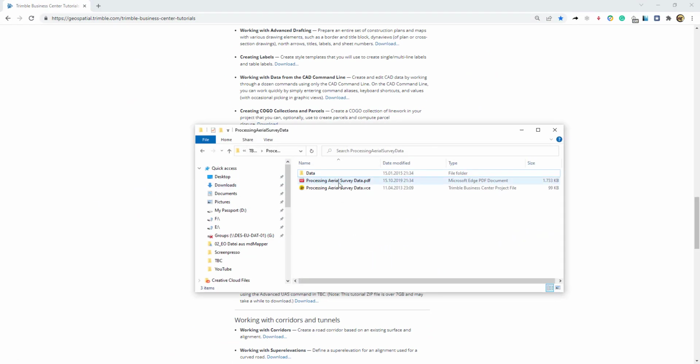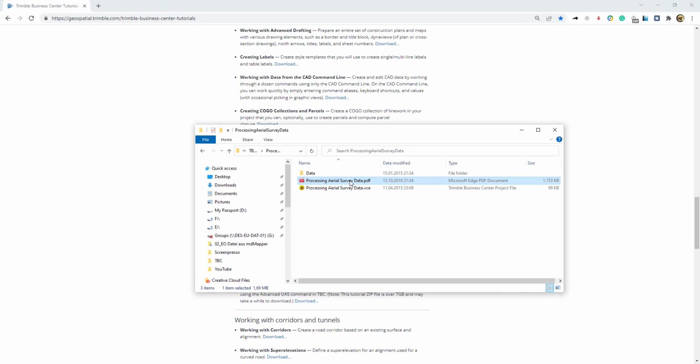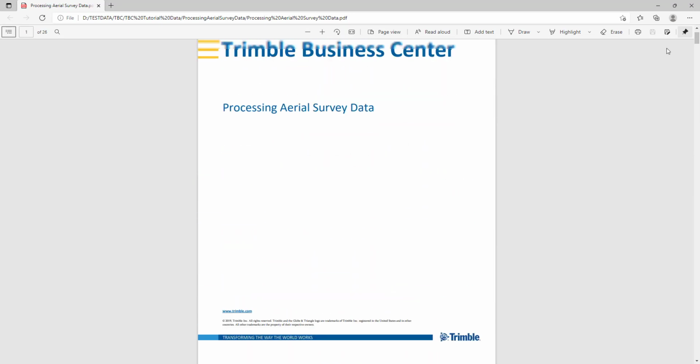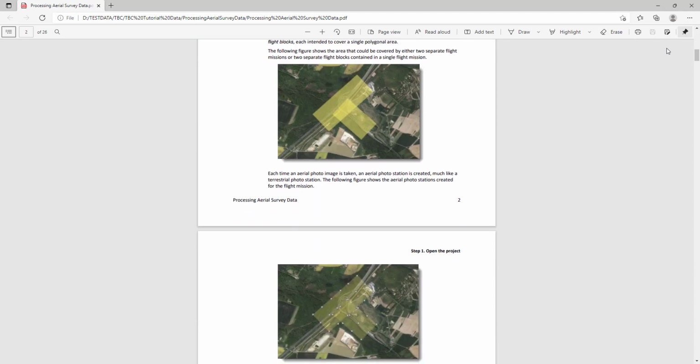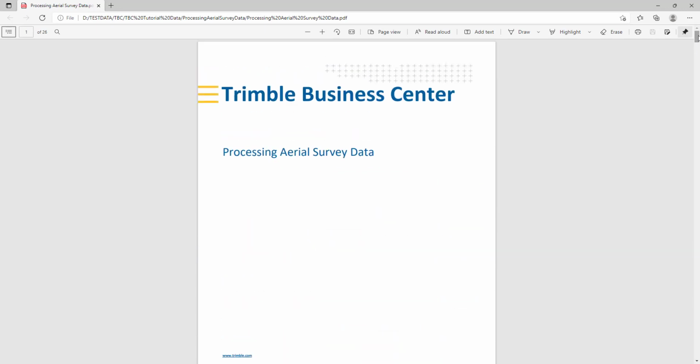When you extract the file, you will find a PDF, and this PDF is a step-by-step instruction on how you can run the data in TBC. So the video here is a complementary part. We want to go into more detail about all the different steps, explaining things that are written in the step-by-step instruction, or perhaps taking an extra course and explaining something a little more in detail. But you can also just go through the PDF and finish the dataset processing in TBC itself.